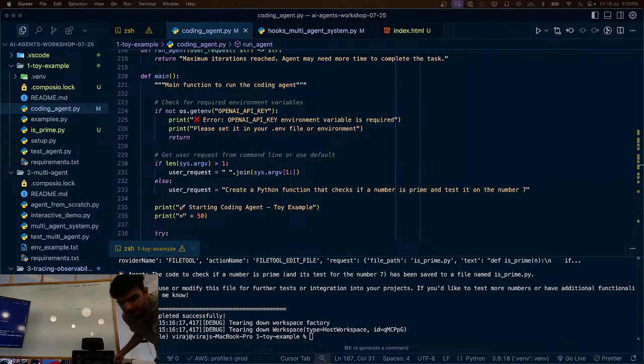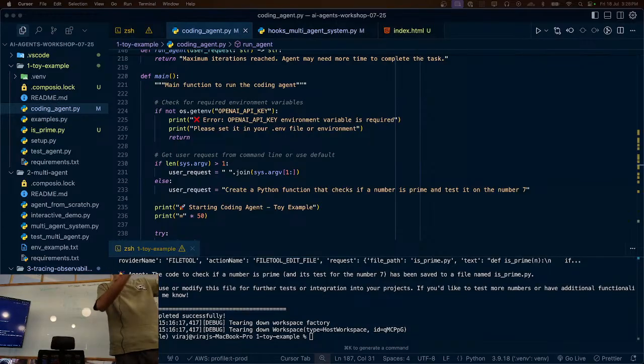There are a few reasons why. What I'll try to motivate now is when to use multi-agent systems and when not to. So far, what you have is a very basic single agent which does all of these things. It has a run Python code tool, it has a bunch of file tools. Now we'll see when multi-agent comes into the picture. You must have heard a lot about multi-agent systems and how they work, but what I'm trying to do is motivate when to actually use them in the first place.